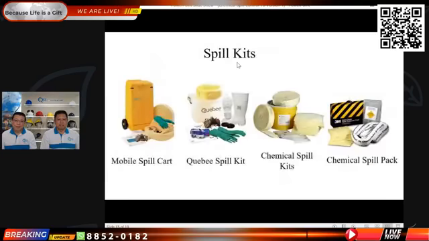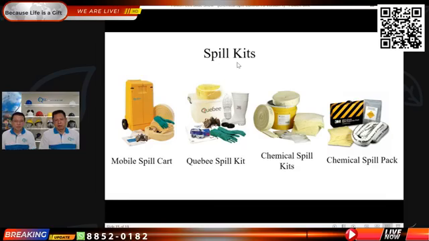The next slide. Now you can see these are the different spill kits that we have. We have a mobile spill cart that you can push right to the place of the spill. Inside there is also one set of basic personal protective equipment. Then we have another in a container. Then we have the PPE material.